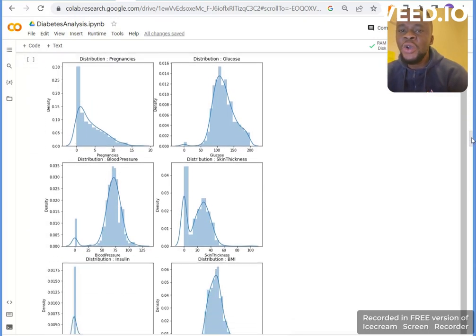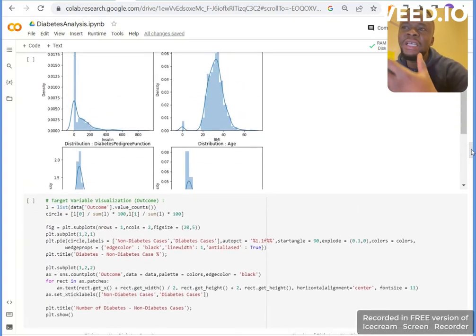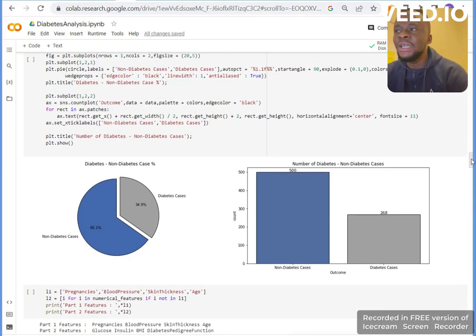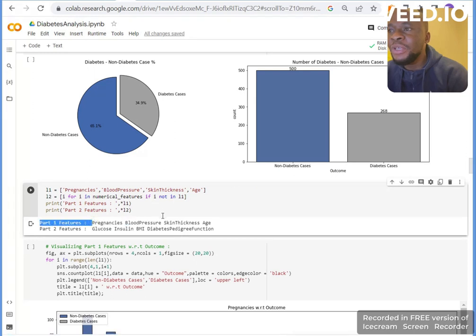So for each of the attributes in our data set, we are able to see how skewed they are. Then after that, we are able to divide our data set into two feature groups: pregnancy, blood pressure, skin thickness, and age. And another group which is glucose, insulin, BMI, and diabetes pedigree function.